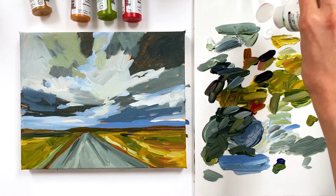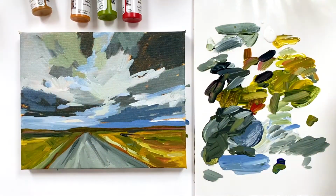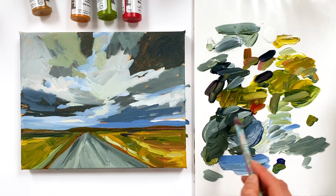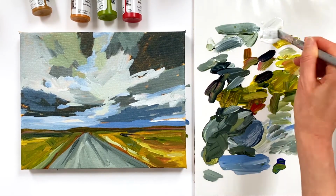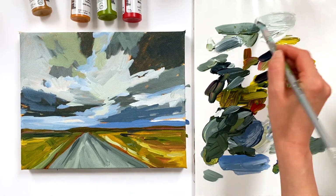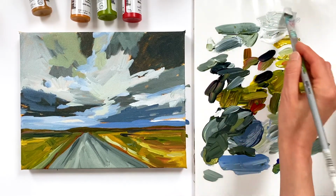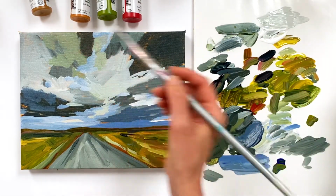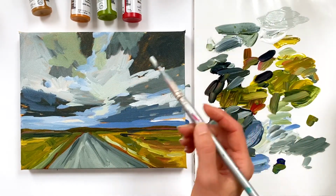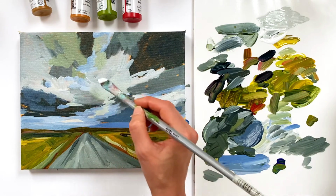All right, while the land part is drying, I am going to switch to a bigger brush and try to get some nice loose brush strokes like I did down here in the land. This one is a number 8 bright. And I'm just scraping up some of the gray down here that I already mixed and adding it to my white. And this is kind of a lighter value. So I'm going to use it in the areas that are not quite the brightest and not quite the dullest either.